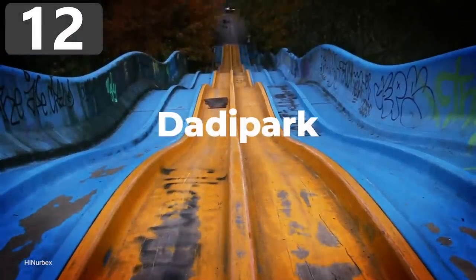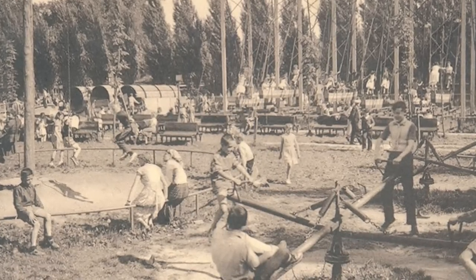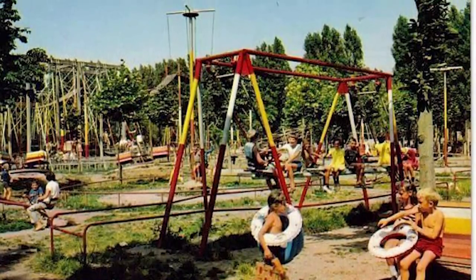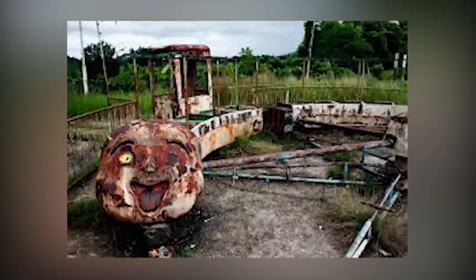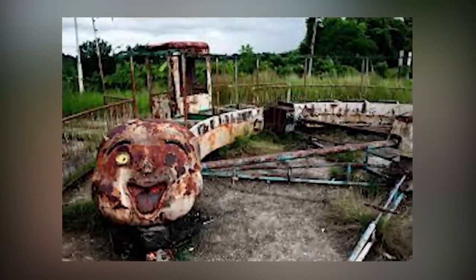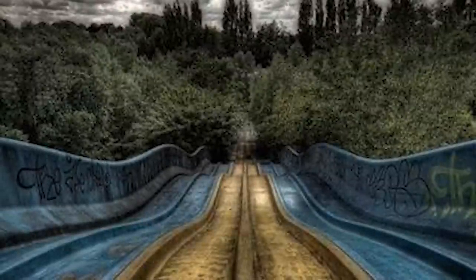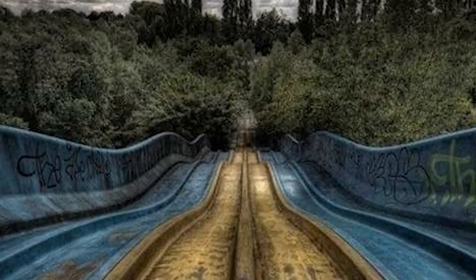Number 12: Dottie Park. Dottie Park began life in the 1950s as a playground for the children of pilgrims visiting the nearby basilica, but as its popularity grew, it became the first private amusement park in Belgium. By 1980 the place had been transformed with elaborate rides that entertained large numbers of visitors. It had the longest monkey bar in Europe and at its peak welcomed a million visitors per year. The problem was the owners were happy to turn a profit but didn't invest in maintenance or improvements, and the rides began falling into disrepair with serious safety concerns. It was only in 2000, when a young boy lost his arm on the nautic jet water rapids, that authorities stepped in and the park was forced to shut for renovations.